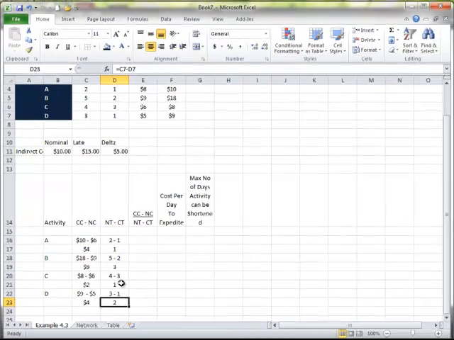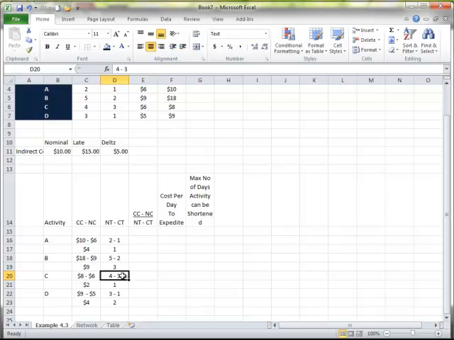3 minus 1 is 2. 4 minus 3 is 1. That looks good. 5 minus 2 here is equal to 3, and 2 minus 1 is 1. So we're computing what's right above here, but whereas this is text, we're picking our numbers up from the real table up here. So please go through and do these types of computations that will fill out the rest of the table. So you're going to have it as that is presented in the book with text here, as well as computationally it's actually performed.